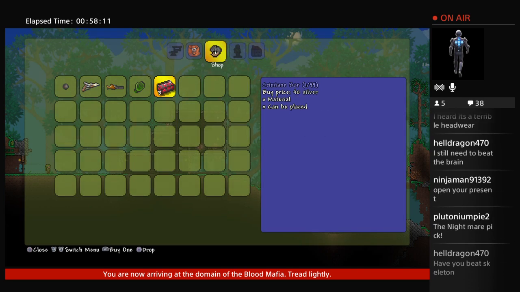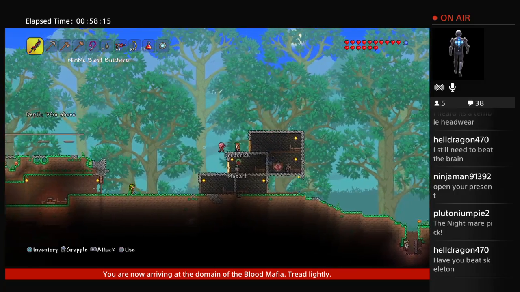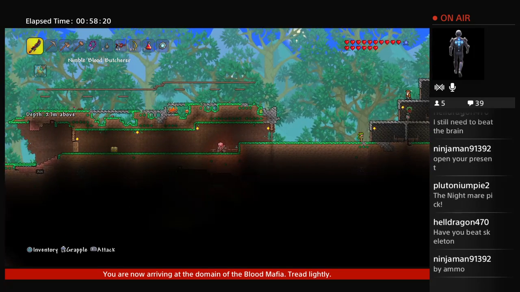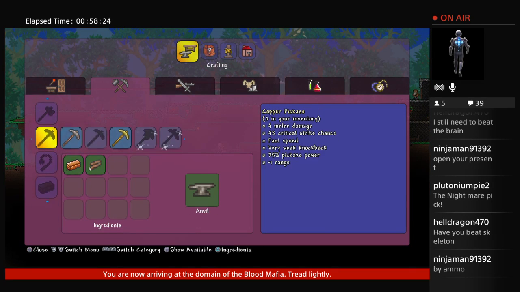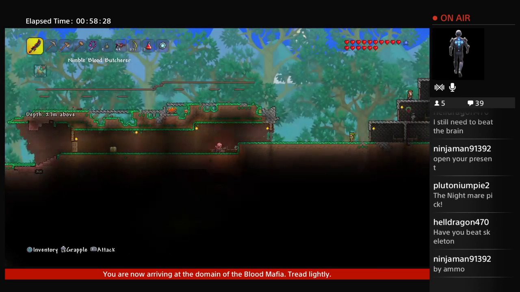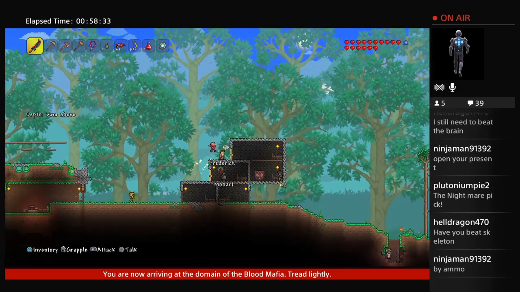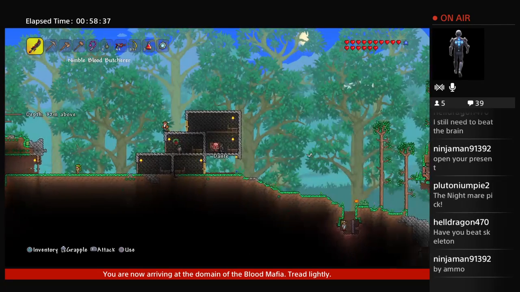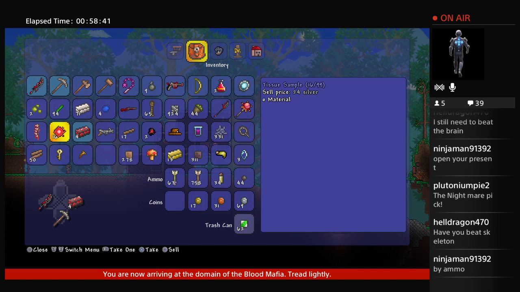Oopsie. There we go. Not yet. I have not defeated Skeletron quite yet. Actually, it's not the Nightmare Pick, it's the Deathbringer Pickaxe. Ha ha! Alright. However, I need Crimtane bars, so, yeah. And I need only 6 of them, so I'm going to sell the rest, keep 6. And so I'm selling 10.